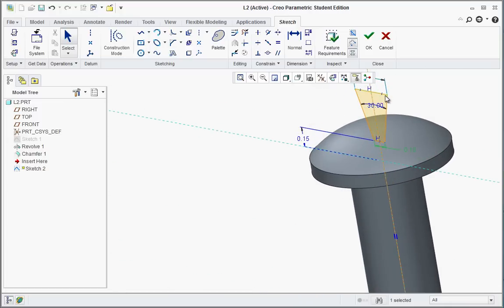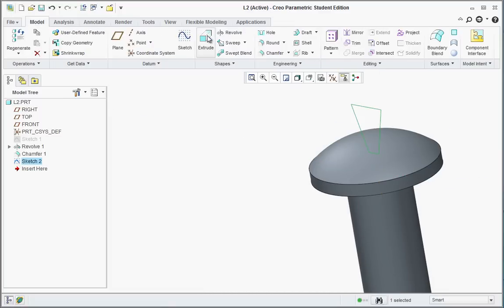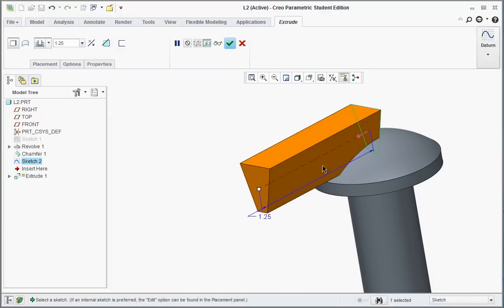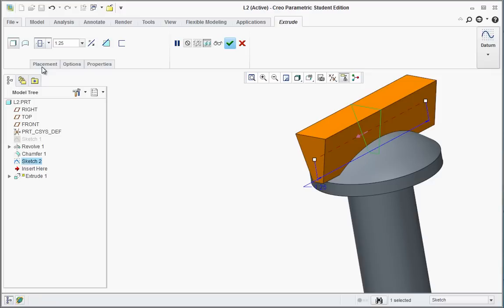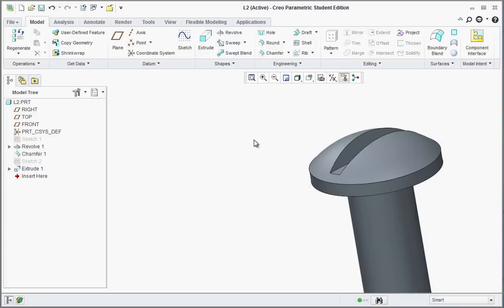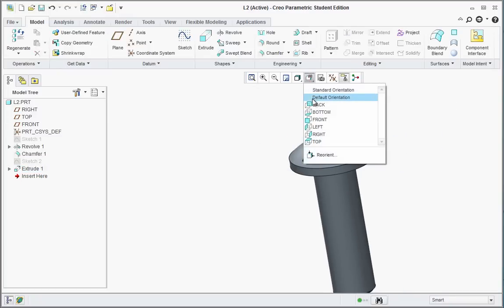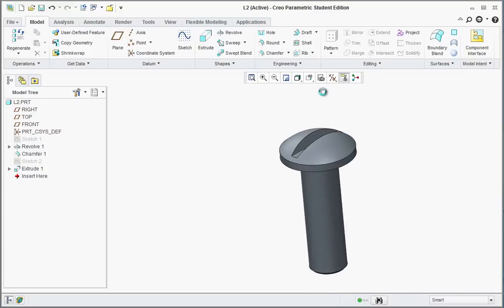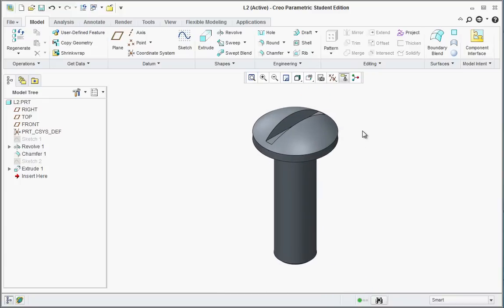Now it doesn't matter that this is sticking up above. You definitely want to stick it out and above because it's our tool, it's going to be used to cut. So we hit OK, go to the extrude tool, and you'll see it's extruding in one direction. That means over here on the left, make sure you select both directions. Extrudes on both sides. Make sure it extends well beyond the boundaries. And then select the Remove Material tool, and hit the green check mark. And that completes the bolt head.